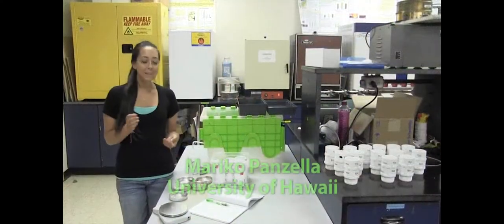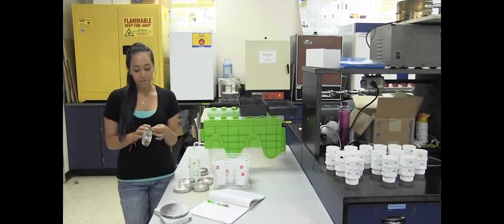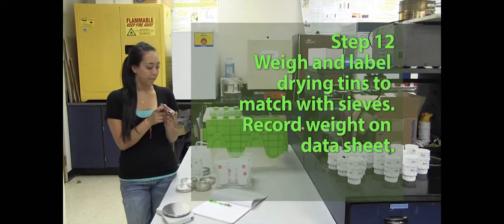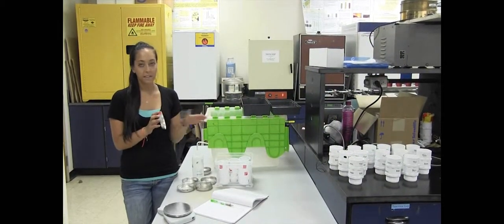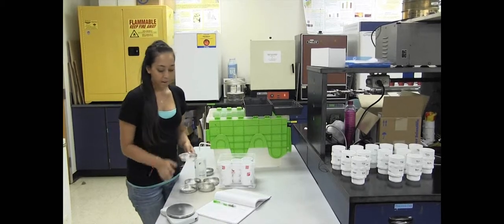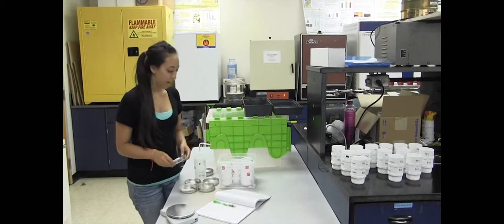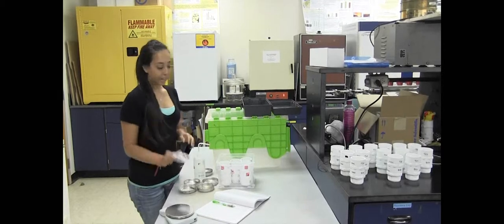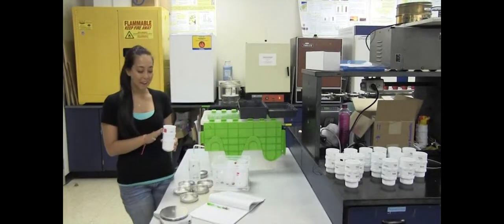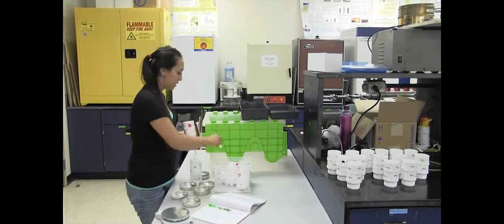Hi, I'm Vico Panzella. We're back in the lab from the field, and the first thing you want to do is label and weigh your drying tins. You want to make sure that you label them the same way that you have your sieves labeled so you can relate which drying tin goes with which sieve. Make sure you use your field scale just in case there's any discrepancies — using the same scale the whole time will take care of that. My tins are already labeled, weighed, and recorded in my datasheet. So once we have all that done, you can take out your matching sieve to your already weighed and labeled drying tin and first take the first cap off. Then we have our 250 micrometer sieve.